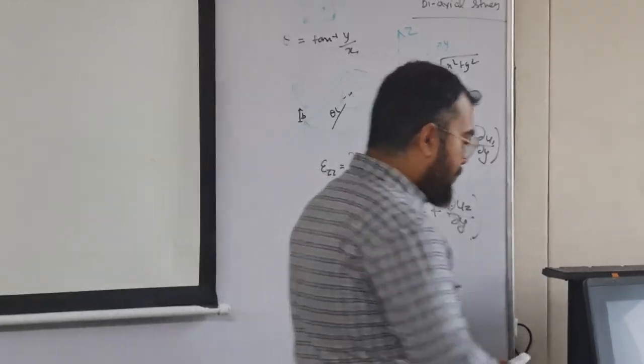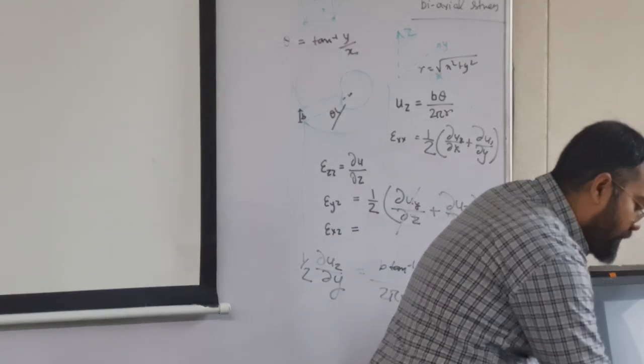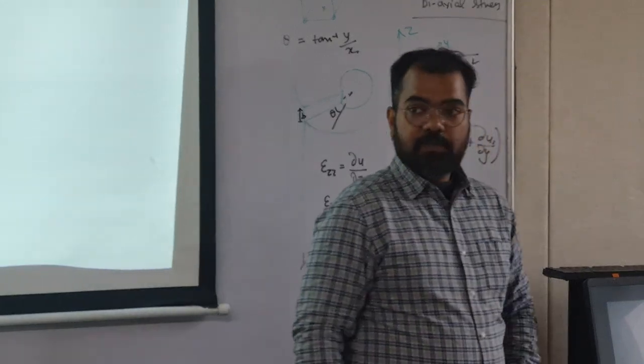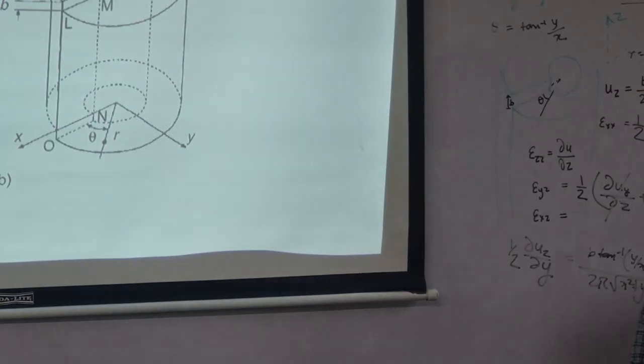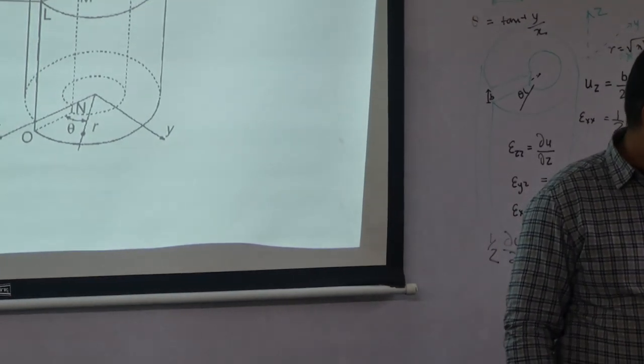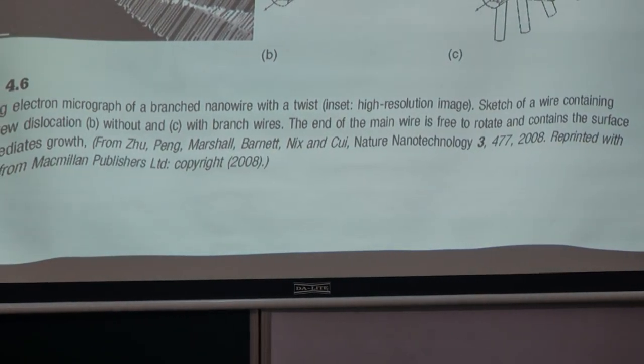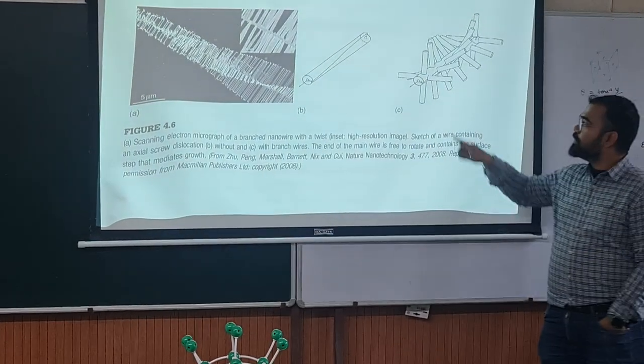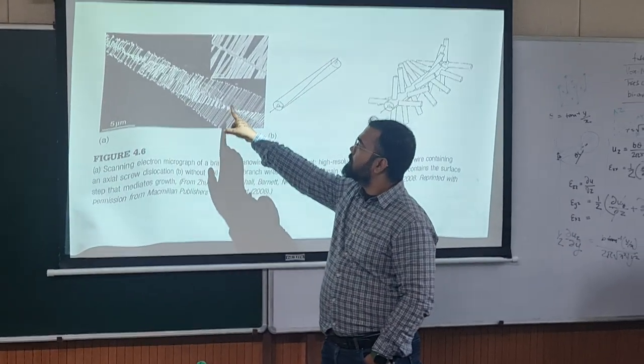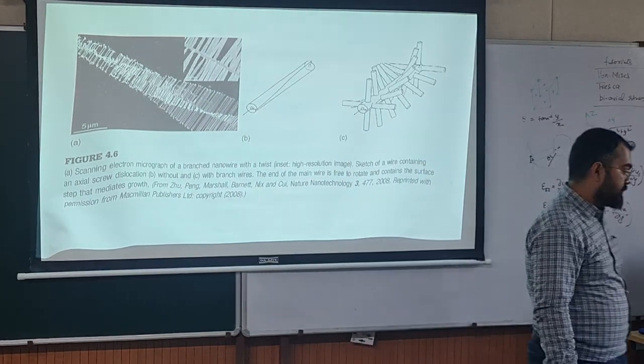Okay, so you can try that for the sake of class time, I will not give more time and we will come in the presentation. So this is what we have discussed so far for the screw dislocation and there are many things and let us see how much we can cover. So this is an example of a screw dislocation in a nano Maya. So you can see the step formation and this is a real image where you can see this thing rotating like this schematic.